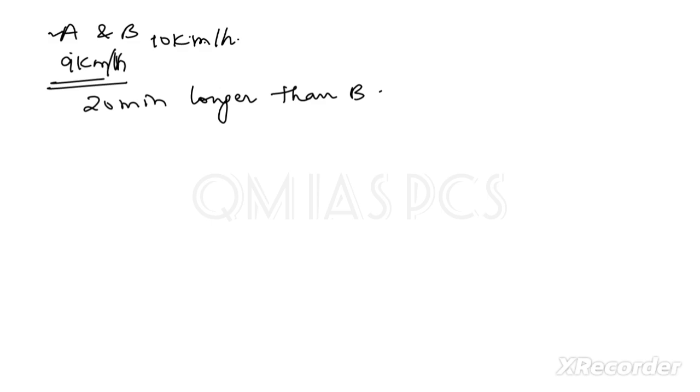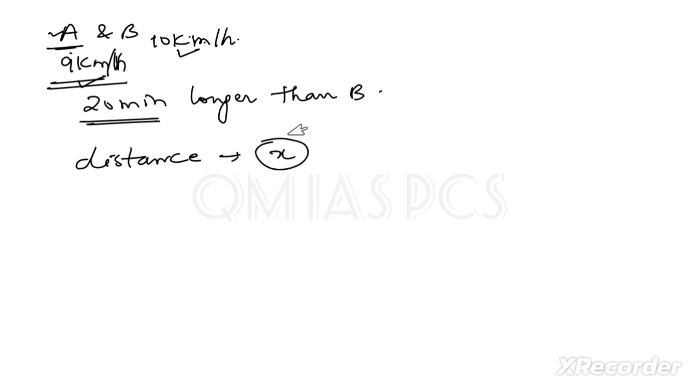Okay, see what data is given here. Both speeds are given, and it is given that person A takes 20 minutes more time. Obviously this person is slower than that person, so it will take more time to cover a certain distance. The distance is not given, and we have to find it. Is it clear? So we can consider that distance to be x. No issue with x; if you have some issue with x, consider y or z.